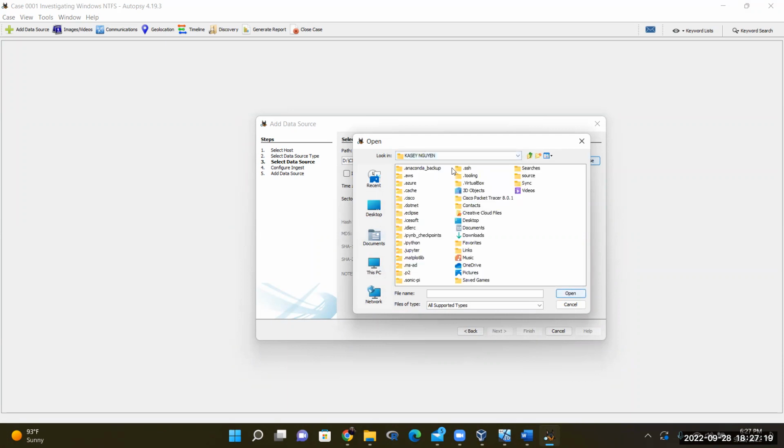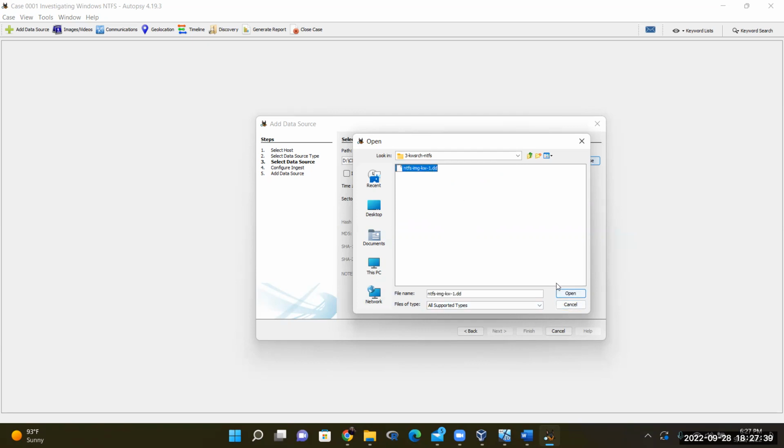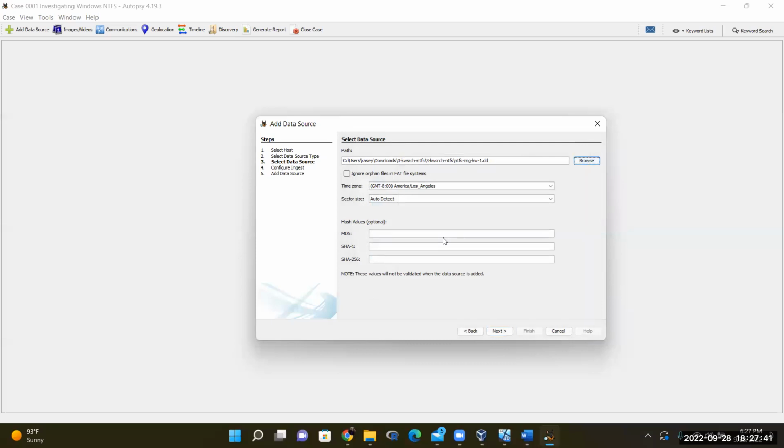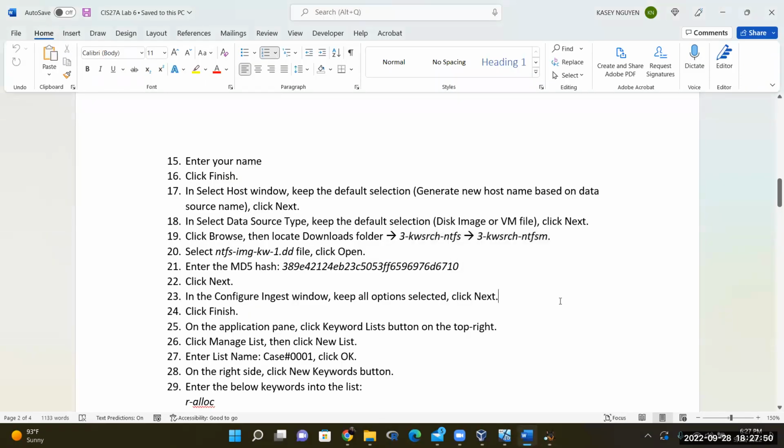So it's under your user account, and then downloads, and then our extracted folder. So you have to go through your user account and then the subfolder, and then click open. And you would find a DD file and then click open. And that's a common type of file. We've seen that at the first lab where we would use the DD. Okay.